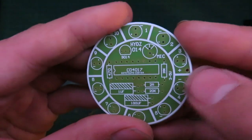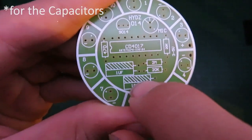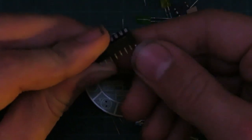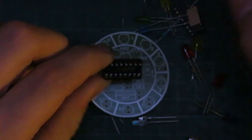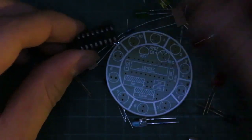So here it shows us where everything has to go, and even shows us the positive and negative side. So it looks like this side with all the lines is negative. That's pretty cool. Alright, we'll begin assembling. First thing to notice, it's nice that they send us this socket here. So if you put in your chip the wrong way or you cook it, you can just replace it with another chip instead of desoldering this whole thing. So that's nice. So we'll put this socket in.